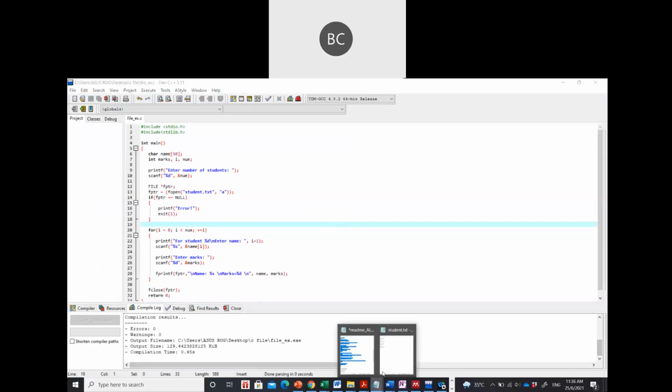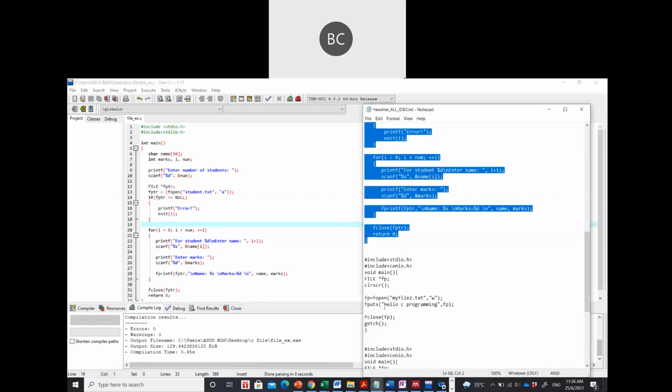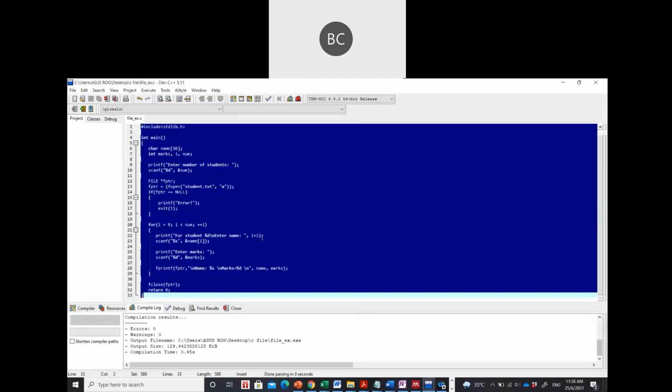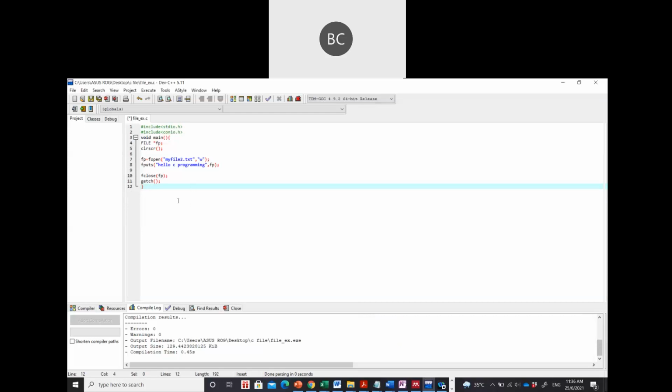Then I have another program for you guys. It's with the fputs function. What it will do is simply write the whole string.